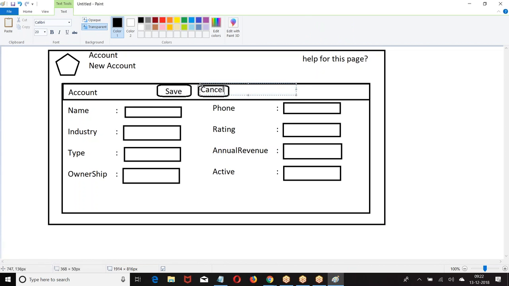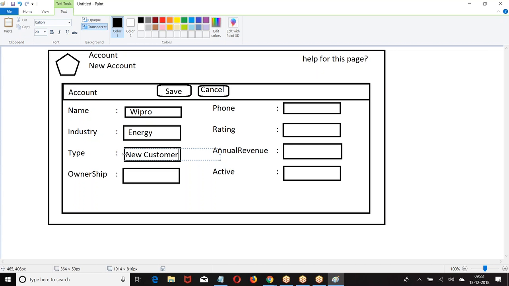When I click on the save, if I give Wipro, I have some data. When I click on the save, it has to go and check whether any duplicate records are there with the name called Wipro.